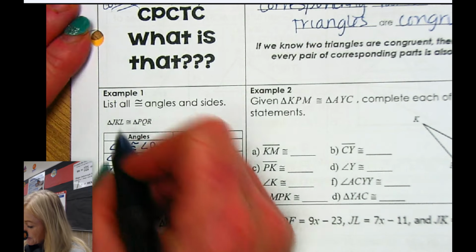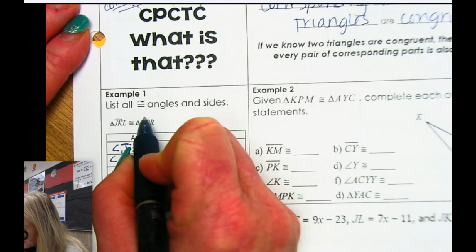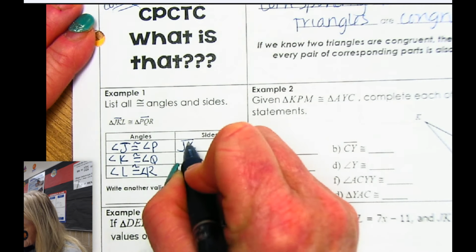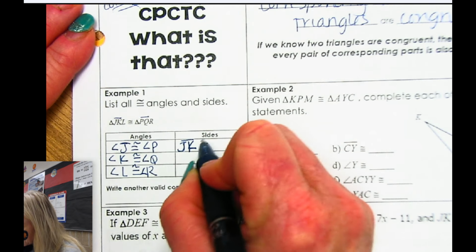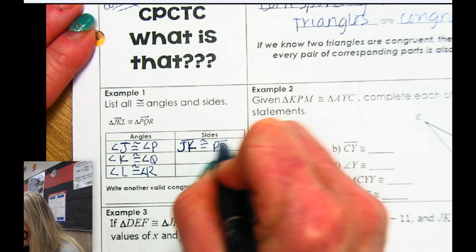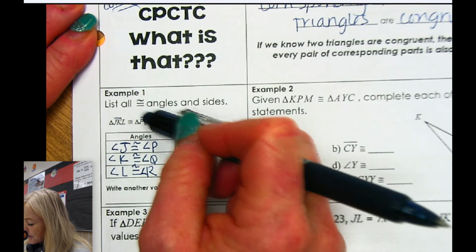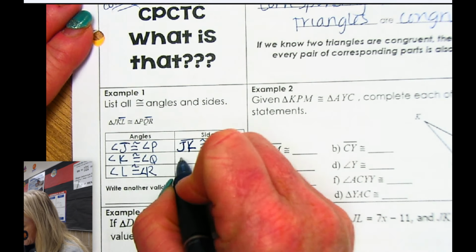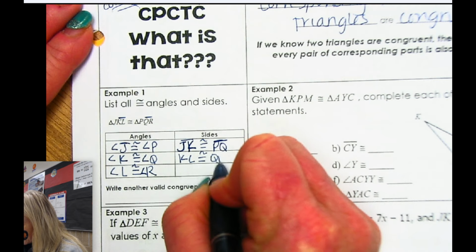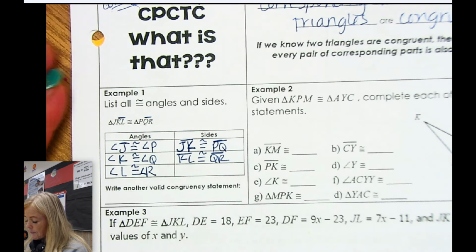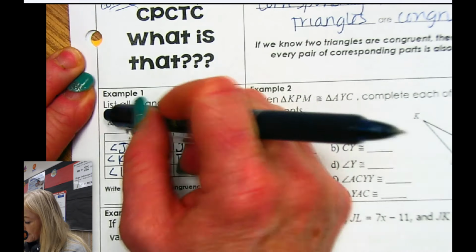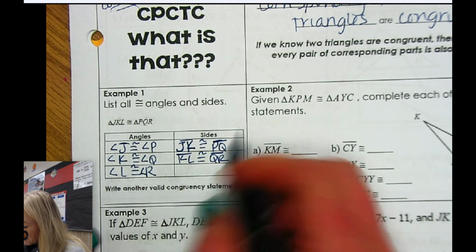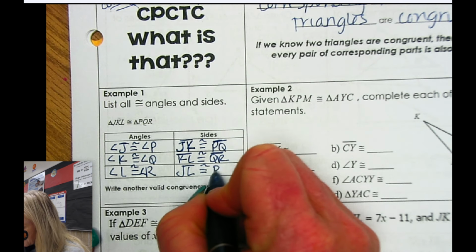All right, sides. Now this is where we have to look at the first two, so JK and then PQ. The first two in each of the two triangles: we're going to call it segment JK is congruent to segment PQ. So we write our segments out there. All right, that's our one. We just take the second and third letters, K and L and Q and R. So KL is congruent to QR. I'm just going to go ahead and put those segments on after. And then the last one, I'm not going to draw a segment over because it's the first and last of the angles. So J and L, and then P and R. So JL is congruent to PR.